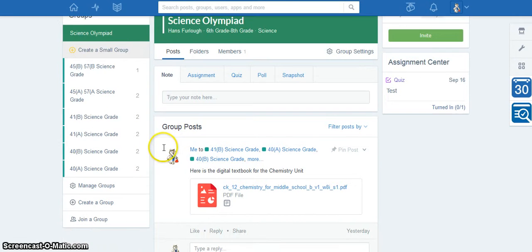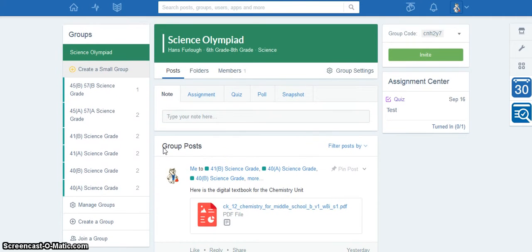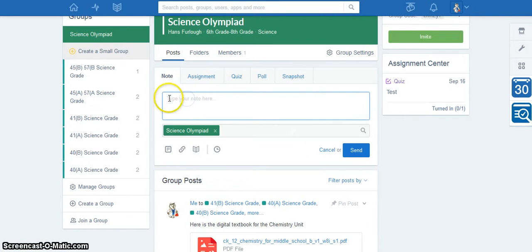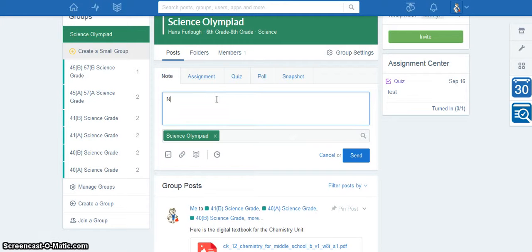Once you have created a group, you can post a note. For example, you could say that the next Science Olympiad practice will be 9/22/15. Okay.